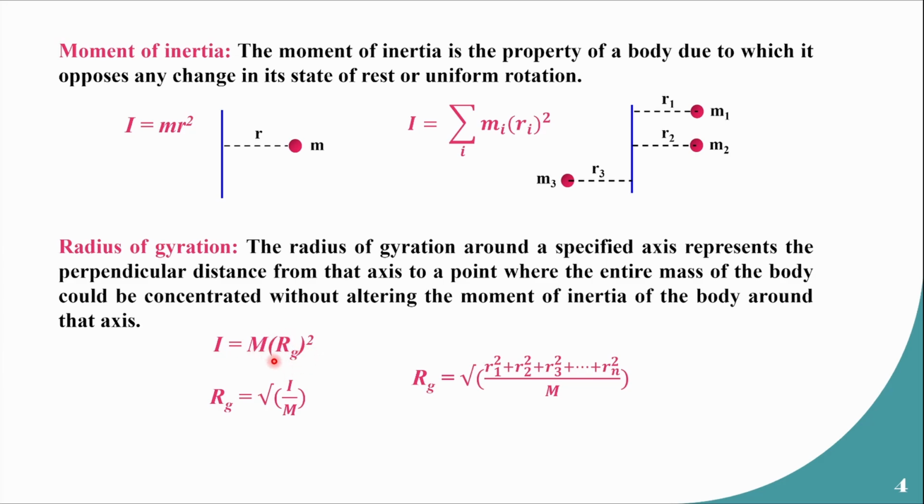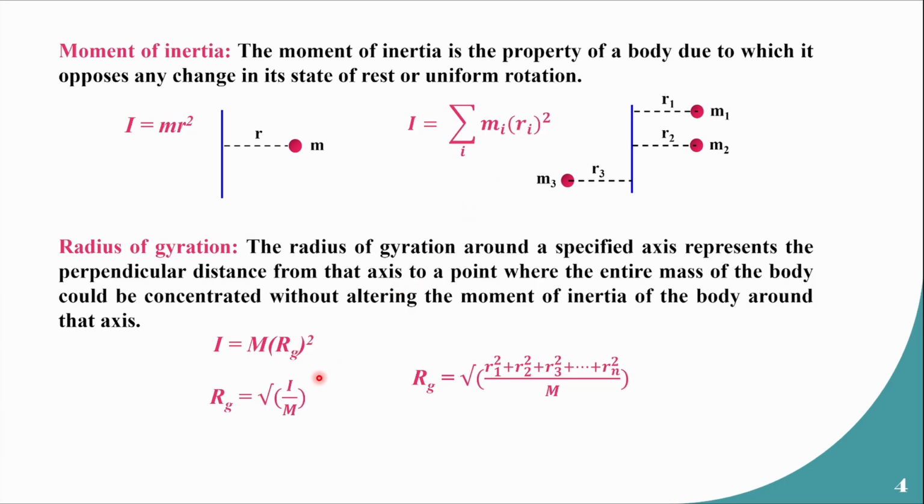So this Rg will be the radius of gyration essentially. For example, in a complex or complicated system, we had to do this sort of summation, right? Summation of mi times ri whole square. And of course, if you take mi as common, then what you are getting essentially for the radius of gyration is a representation of all of the distances of all of the particles that the system is constituting of from the axis of rotation.